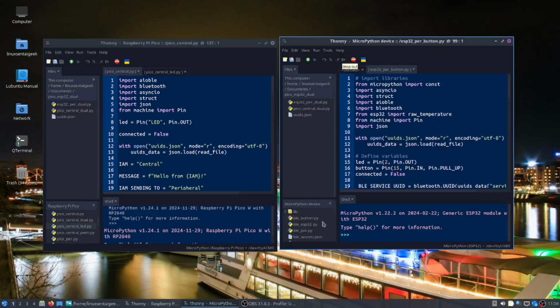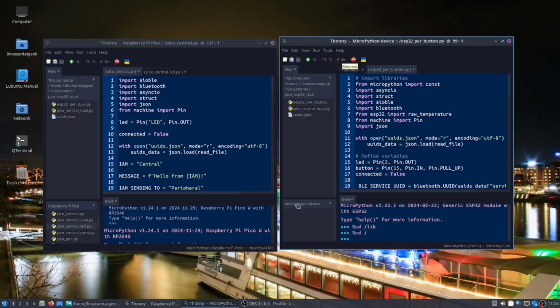As you can see in the libs directory, I installed AIO BLE by myself using the manual installation. And to do this, you'll need to copy the AIO BLE folder from the MicroPython libs GitHub repository and make sure to copy it to a directory called lib.